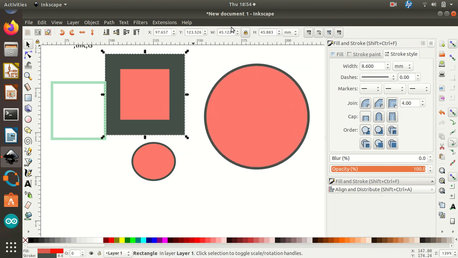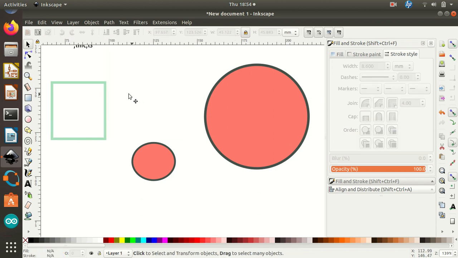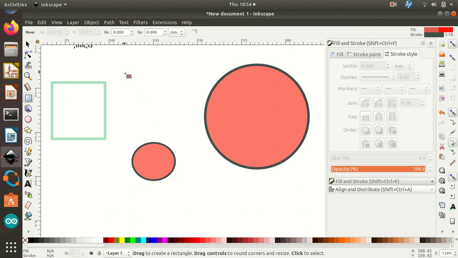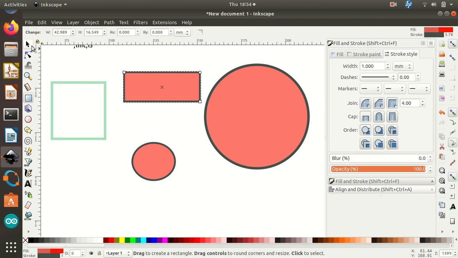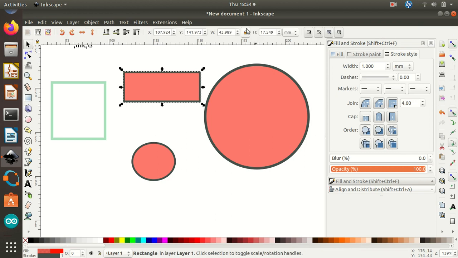That's the same with squares. If this is locked, actually interestingly it doesn't matter what the shape is. Let's get rid of that and let's just draw a little rectangle instead. So if you have a rectangle and you select it using this tool, we can see now that it's 43.989mm wide and it's 17.549mm high, and this aspect is locked.